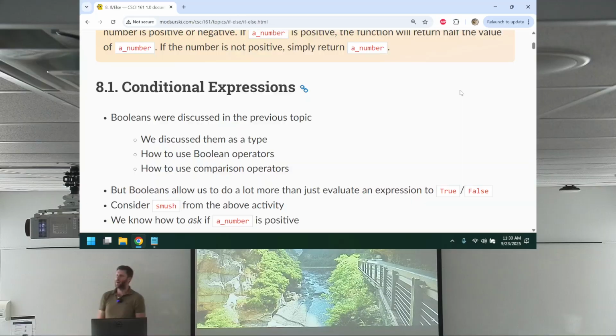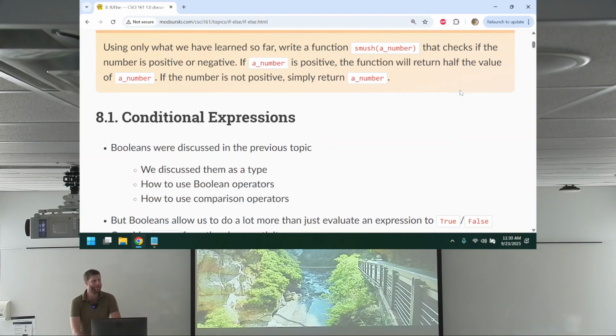We were talking about the logic of true, false, ands, ors, nots, and we also talked about how those are the Boolean operators. We also talked about the comparison operators. Those are operators where you might compare two integers, but you get a Boolean back. So now we're going to make use of these things, okay?